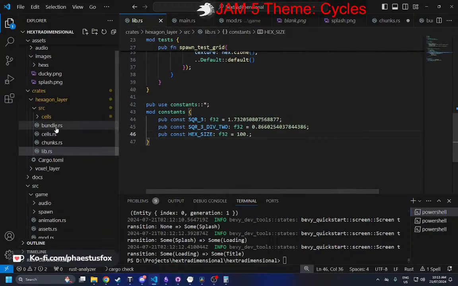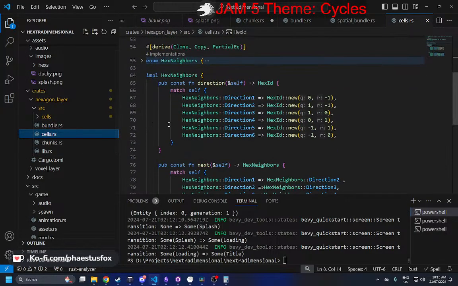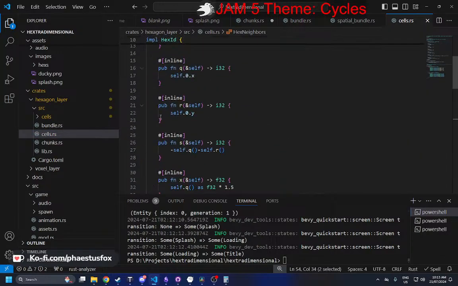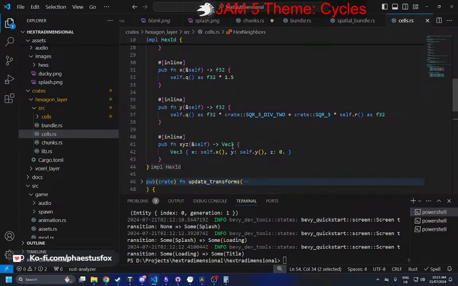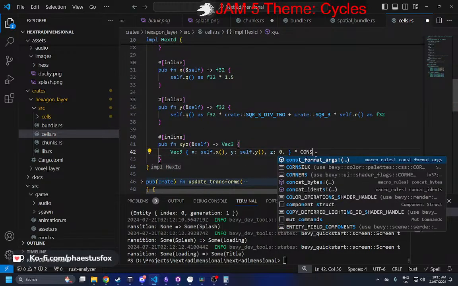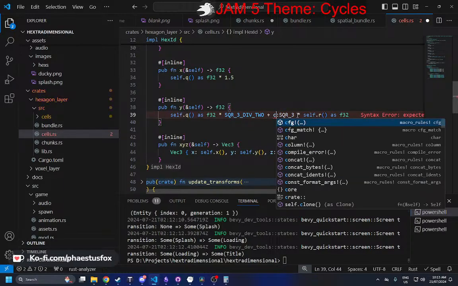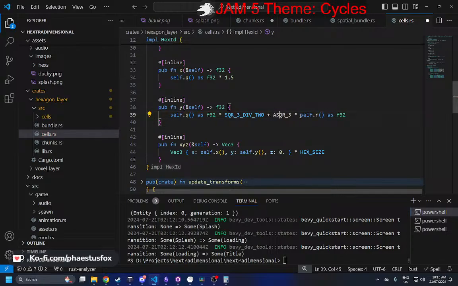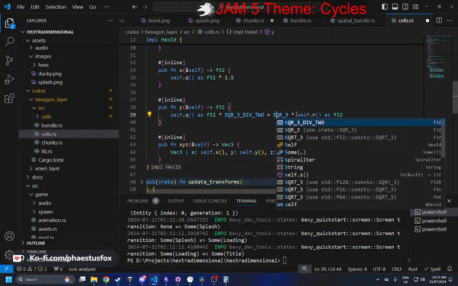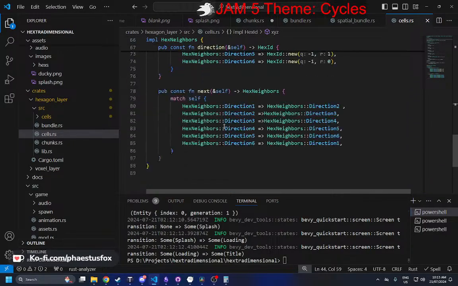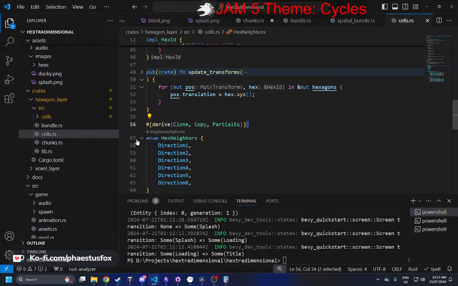And then for that, we now go back to our cell, and I think we'll leave X and Y as they are. When you call X, when you call Y, they will give you not times 100. And then we're going to times this by const, by hex size. So we multiply by the constants. Let's get rid of this and then import that, just because it'll make things nice and neat. So we multiply by hex size, which should make them bigger, and then when we spawn them, we do want to say that the sprite size is 100 or whatever.